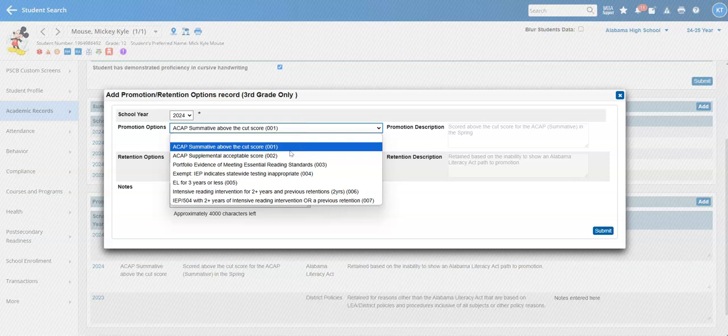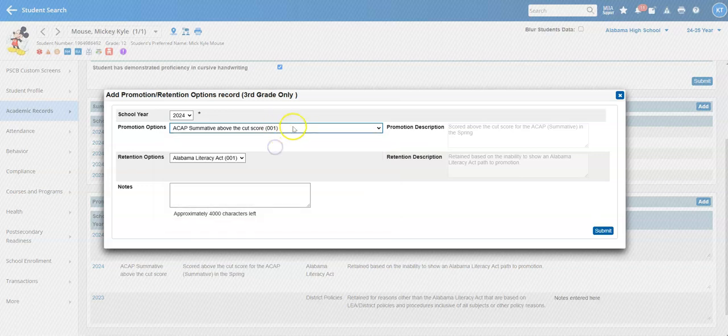It's important to understand that every single third grade student needs to have this record entered for them, even the students who made the cut score. So that first option here, above the cut score, if that is your selection for those students, it does need to be entered on those students. It's not only entered for students who have a different pathway to promotion.